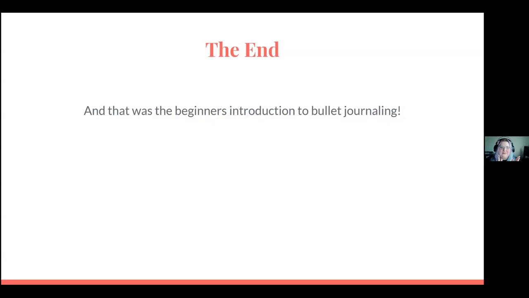How do the markers work as far as tasks that are supposed to move to next week, etc.? So as far as markers, you typically want to have a system of markers in your bullet journal. Whether it's a box to check off tasks, or a little dot or bullet point to represent an event. And if you want to move something to the next week, you could draw a line through it and put an arrow at the end of it, saying it's being moved. Then you can rewrite it in the next week or the next month or whatever it is. But you typically want to have a legend of little identifiers in your bullet journal.